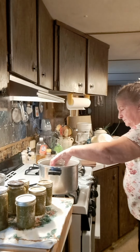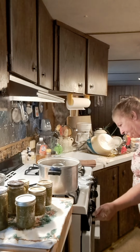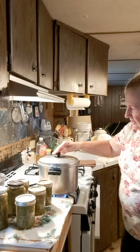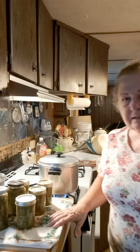Then I'm going to go ahead and, because that's still hot, go ahead and heat that up and get that one going. Leave it in there for about 10 minutes. And then I can take them out like I did these.